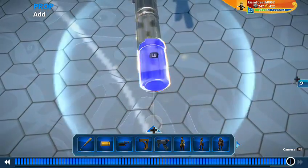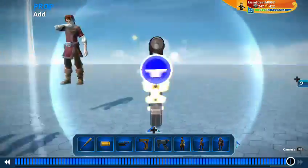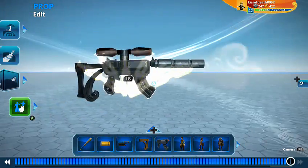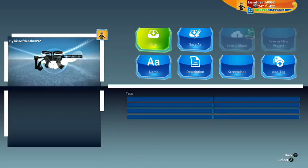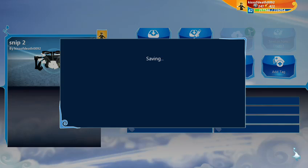Okay, that was way too fast. Alright. Going to do this. There. Now, it's another type of gun. This one isn't so good. It's okay, but it's not so good for a sniper. You can say it can pass as a sniper. So I'll save this as Snip 2. Sniper 2. Because it's good enough to say it's a sniper. It could be better, I guess, but it's fine.